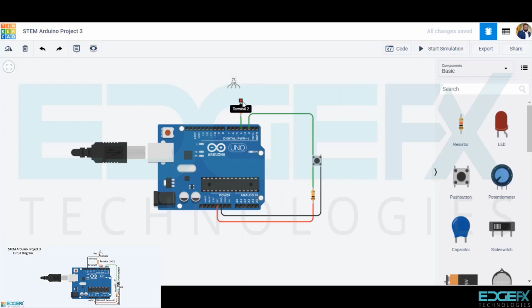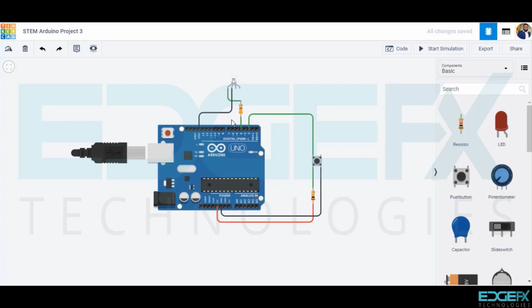Terminal 2 of the resistor 330 ohms to the red terminal of the RGB LED. Cathode of the RGB LED to the GND of the Arduino Uno. We have now completed the circuit.